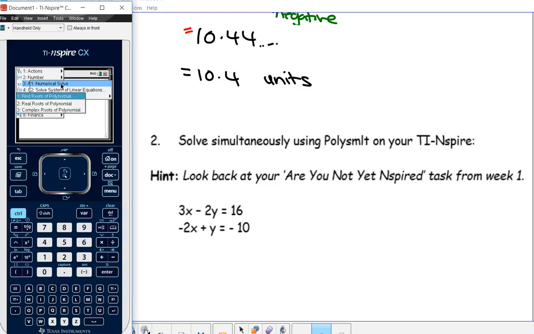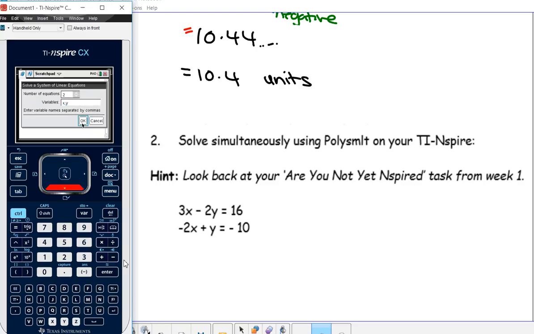Try to think it's solving simultaneous equations. So you would select solve, the second one, solve system of linear equations. Let's do that. We've got two equations, that's good. Our variables are x and y. Let's go for it. So you could click on OK or with your hand, or you can go down like this, go OK, enter. Oh my goodness, what's going on there? Can I clear that off? Yep. Okay, so I'll just go back again. Menu, algebra, solve systems of linear equations. Okay, yep, that's better. That's what you should see.